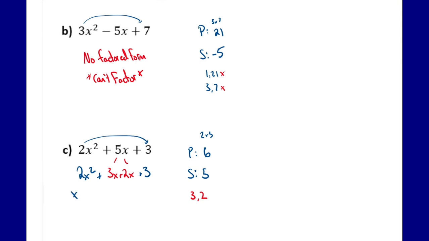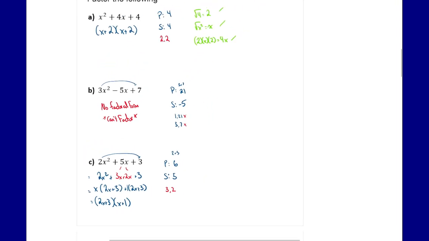I can factor an x out from the first two terms. That leaves me with 2x plus 3. On the other side, 2x plus 3 is what's left, so that will be my bracket as well. There is that invisible 1 in front. And then when I factor the bracket out, I get 2x plus 3 times x plus 1. So again, this is what we've looked at in the previous lesson, so hopefully we're comfortable factoring. You would have seen this in grade 10 as well. This should be relatively familiar, especially because we've done it over the last couple lessons.